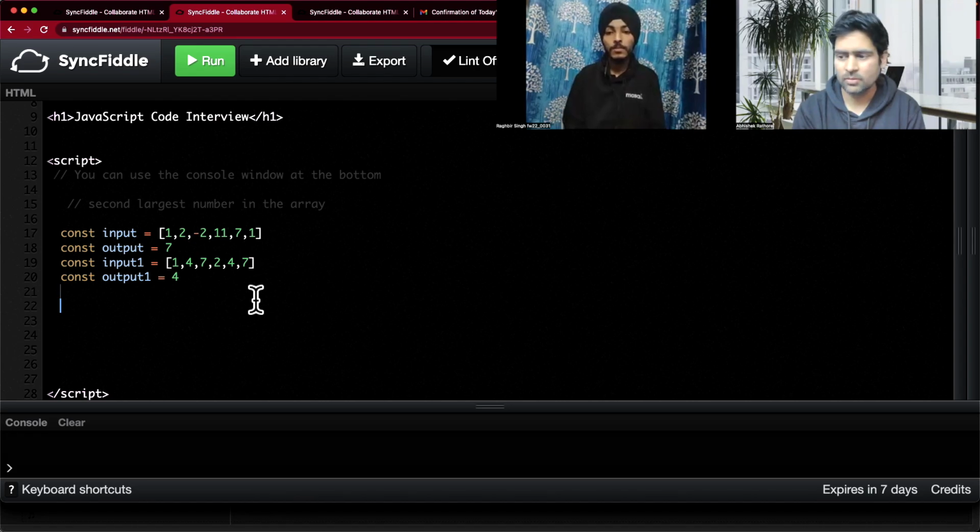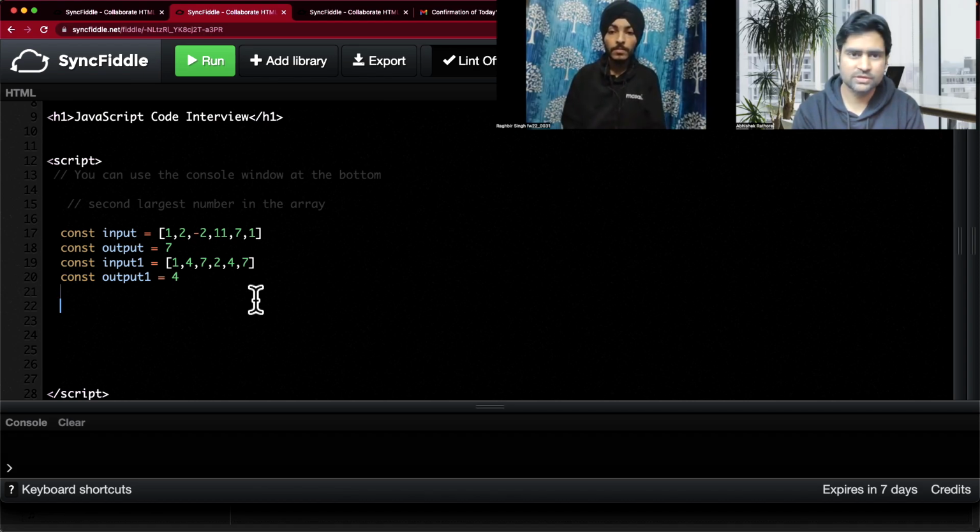But there can be multiple same numbers also. So the second case shows that 4 is there and then 7 is there twice, so it is the largest number, but I want the second largest number, so I want 4.